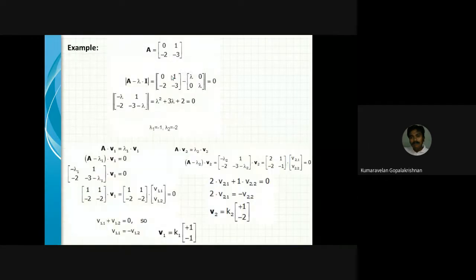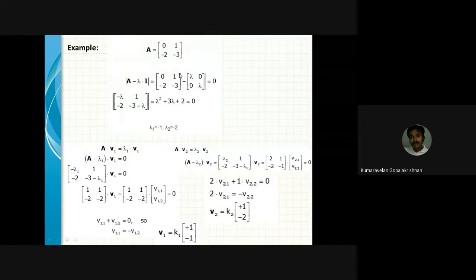See here, I have taken a data set. For a big data set, it is not possible for me, so I have taken a very, very small data set. Sorry, it's not a data set, it's a matrix. Mathematically I can say it's a matrix, but as data science people, always think about this as the given data set. With this data set, how am I going to find out eigenvalues and eigenvectors? That is my objective.